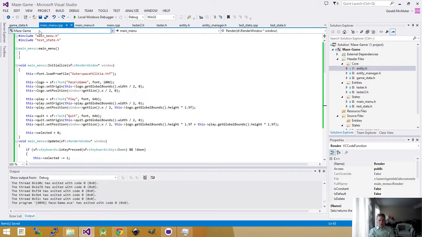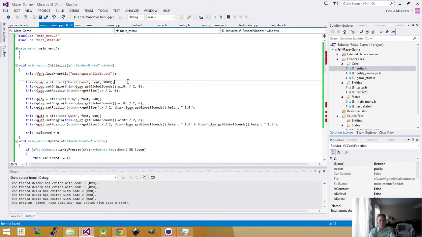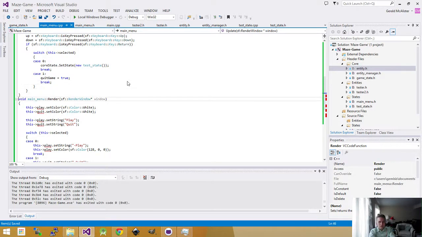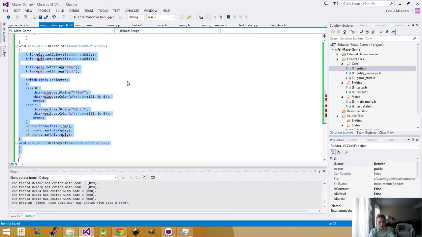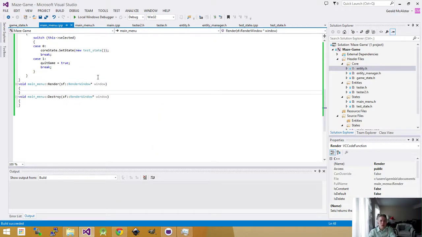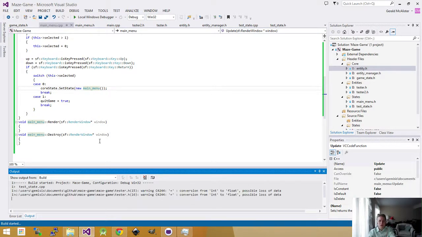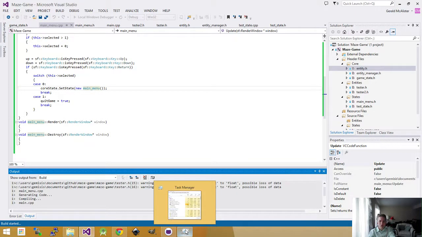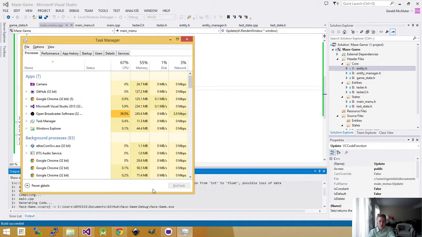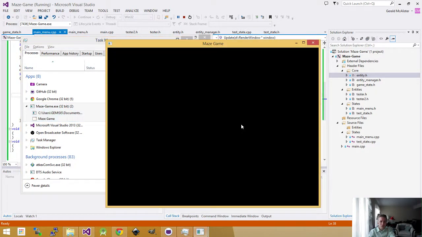Best way to test that is going to be to get rid of it temporarily and see what happens. So let's go ahead and just get rid of the rendering of all font stuff. We'll bring this back in just a second. And let's see what happens now if we do a menu again. Now remember, this isn't going to show anything, but you just got to trust that it's actually switching between states. Which is a bit unfortunate, but it happens.